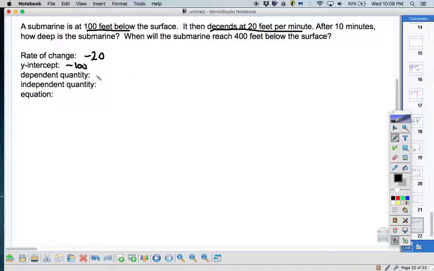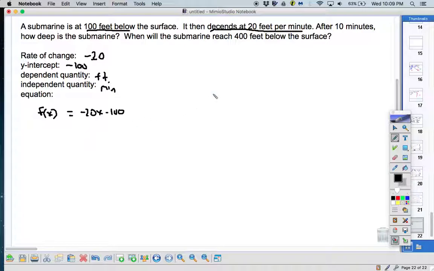The dependent is still going to be feet. The independent is going to be minutes. And our equation is going to be y equals negative 20x minus 100. So here's how we're going to change it. Instead of calling it y, we want function notation now. So we're going to say that this is f of x. And why did I pick x? Because we're using x over here. Since we're graphing on x and y, it should be f of x. You can change the name if you don't want f, but the x needs to be here because the x is over here. So we got f of x is equal to negative 20x minus 100.